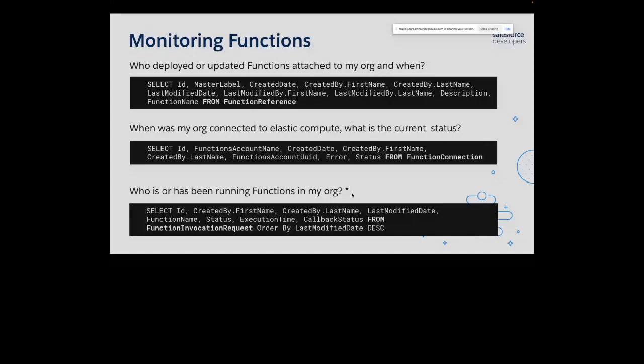Coming to the API limits. Whenever you get functions enabled on your org, we allocate around 235,000 additional API calls to be used by functions alone. So you need not really worry about hitting your org limits. Your org APIs are going to have separate limits, and the APIs invoked from functions are going to have separate limits.